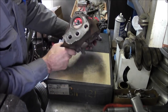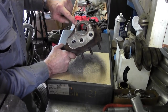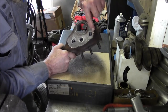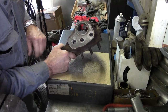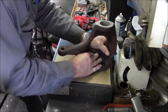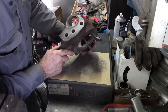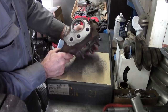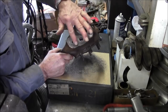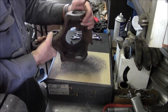We're going to kiss this a little bit now. Just a couple strokes so we can see where the highs are. We can see a little bit of pulling in around this bolt right here. This little lip right here, we're hitting all the way out there. We're pretty firm over here. It's not bad. It's pretty decent. I think we're going to lap this a little bit. It is looking really good, but I want to make sure that we got a really good surface right below where this arm is going to bolt to.